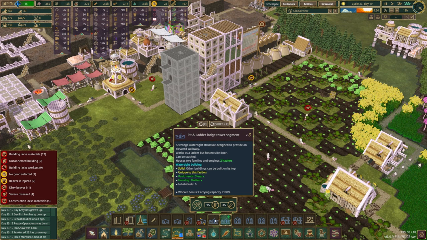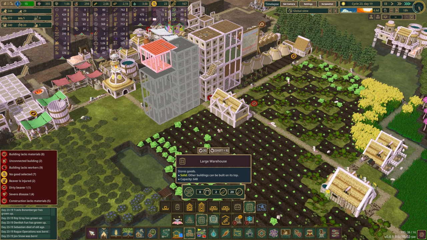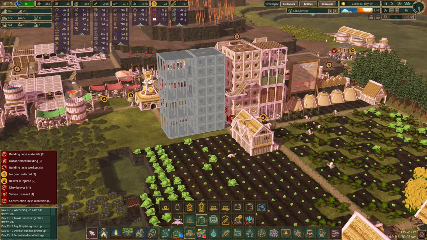All right. Why'd you build so much housing for your beavers? You're going to run out of water. Well, we need to have a lot of beavers. Also, it's more fun when you do dumb things like this in a playthrough. Look at this enormous housing monolith we have going on here.